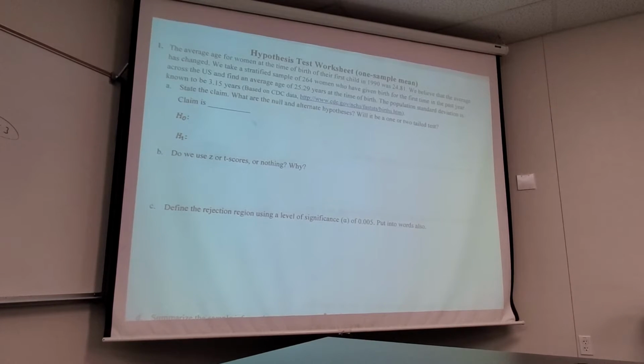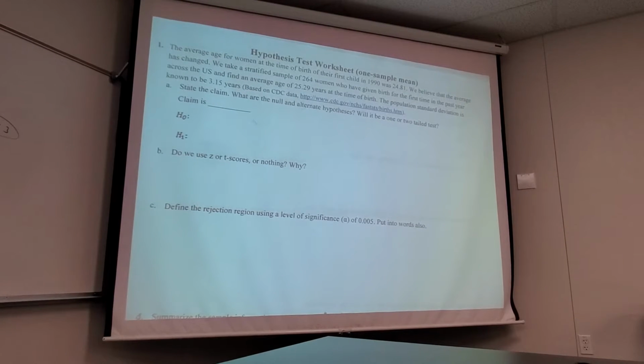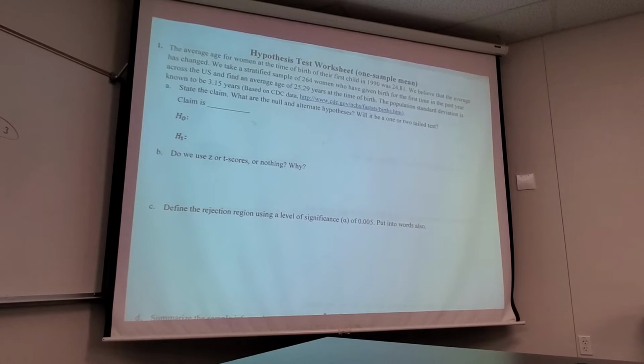All right, guys. So, having read through this now, what's the claim that's being made? So the words you look for to figure out what the claim is include the word claim, the word belief, the word feel. We feel that it's done this, something like that. So we believe that the average has changed. Changed from what?